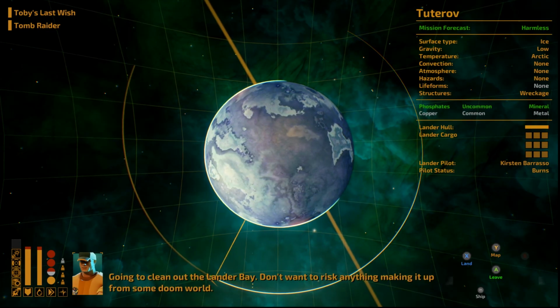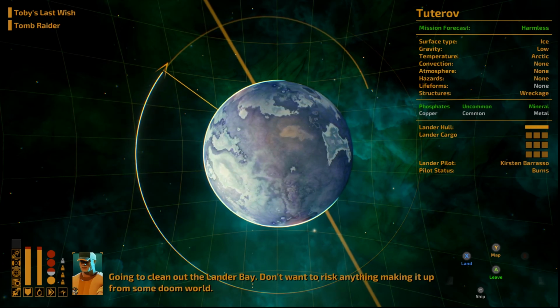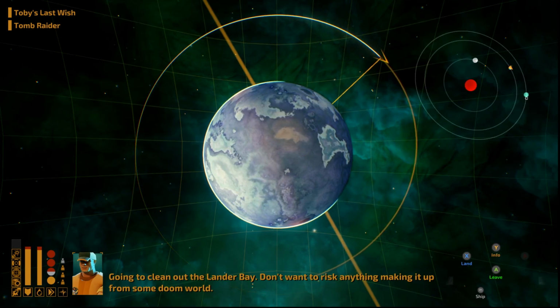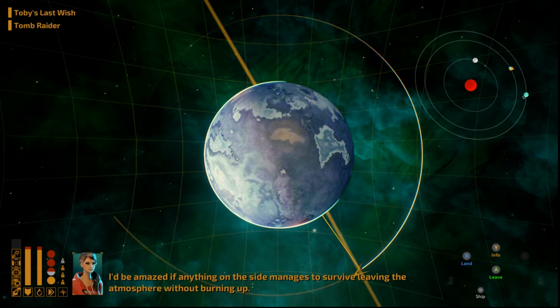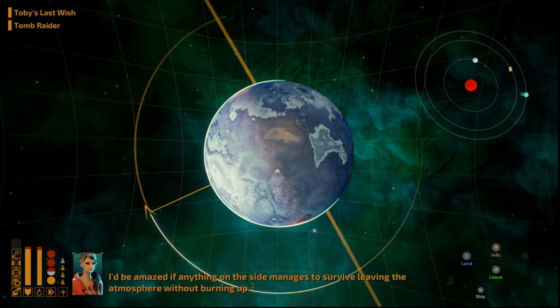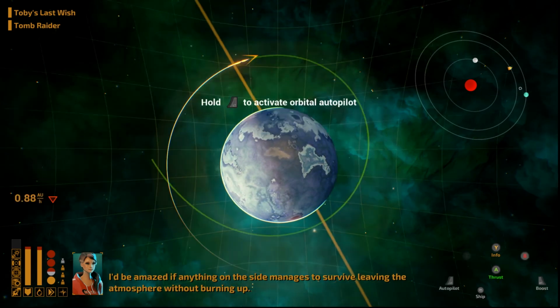I think that's all we're going to get here. I am going to want to take a look at the map before we leave this system. We do have one more planet to go to, although it may be a little bit too big for us. We'll have to find out once we get there, because it looks like it's almost the size of that star over there, so... Alright, we're going to leave orbit now.